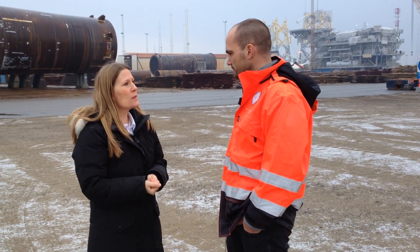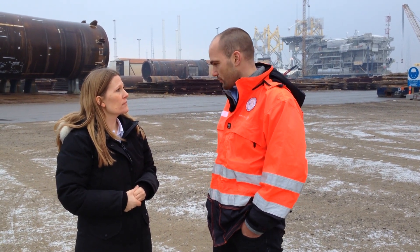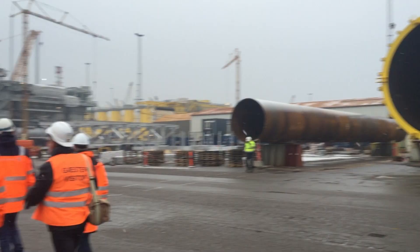And how long are we in the process? We started about two years back in designing the substation. We are now very close to loading out the substation — it's nearly finished. Testing is ongoing, commissioning is ongoing. We will load it out in about four weeks' time, and installation is scheduled to happen this year in April. So very, very soon — we are very much looking forward to it.